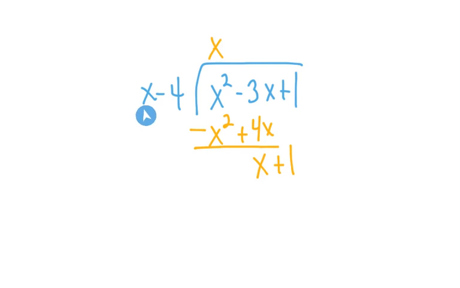How do I get from x to x? Well, I multiply by 1. And I take that term, and I multiply it into both parts of my divisor. And we're subtracting, so we have some sign changes. My x's cancel, and I have a remainder of 5. Okay. Checking our answer, this does work. If you want to take a minute to do it for yourself, we're good to go.